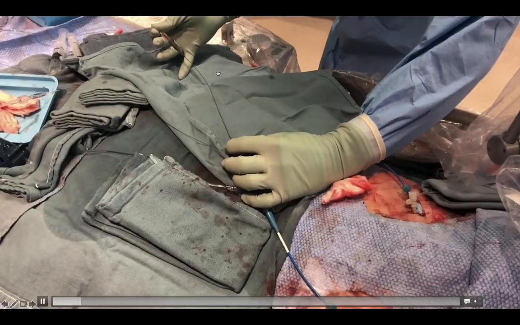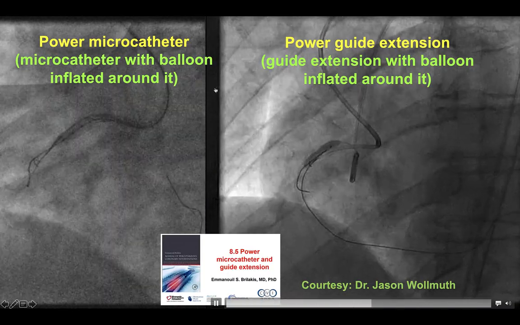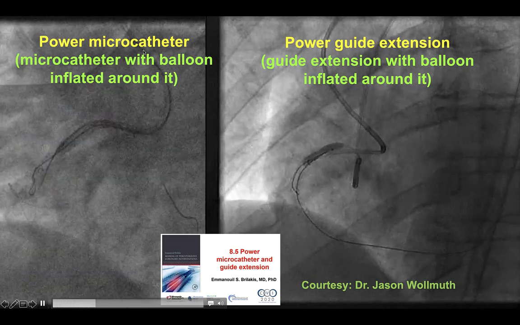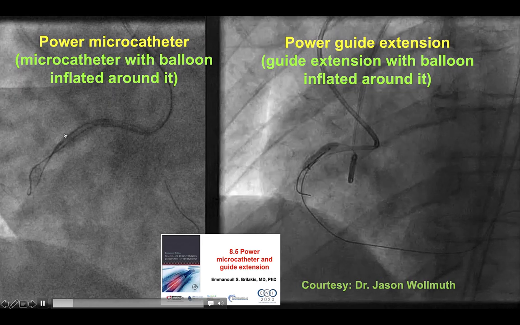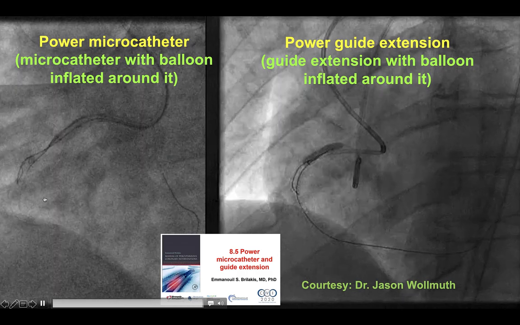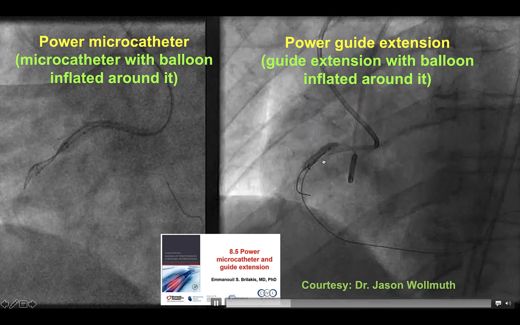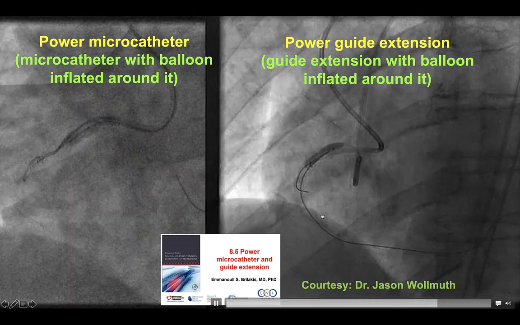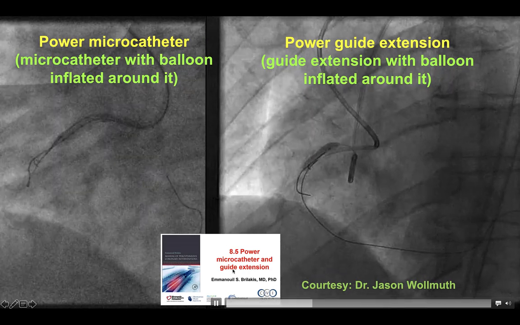So advancing even a workhorse guide wire through a microcatheter makes the tip stiffer, and that effect is magnified if a stiff guide wire such as a Miracle 3 or a Confianza Pro 12 is used. Handling wires through microcatheters requires attention to the location of the microcatheter. Sometimes the microcatheter is rotated to be advanced once the wire goes further down. The support can be further enhanced by using the so-called power techniques — for example, the power microcatheter, in which a balloon is inflated next to the microcatheter, providing extra support and facilitating wiring, as shown with knuckle wiring. The same principle applies to the power guide catheter extension, which also improves support for wiring and equipment delivery. Those will be discussed separately in video 8.5.